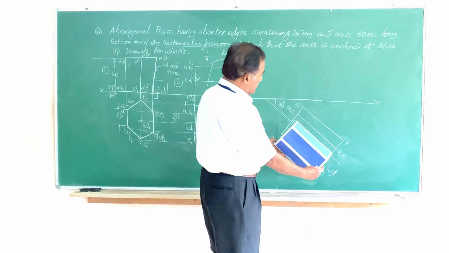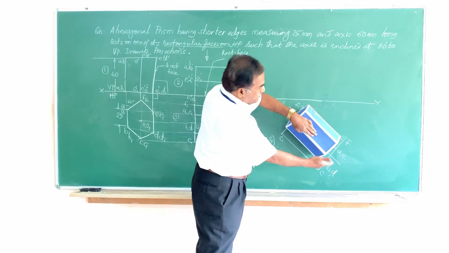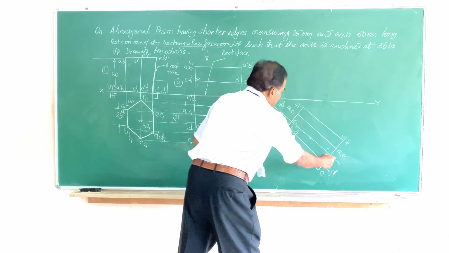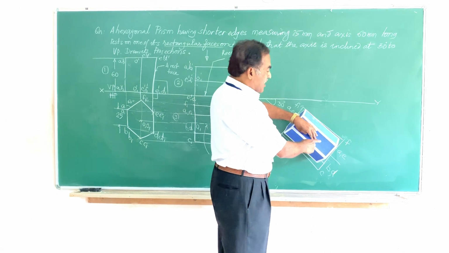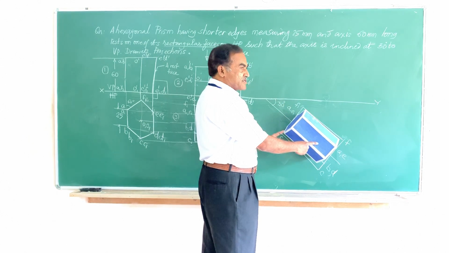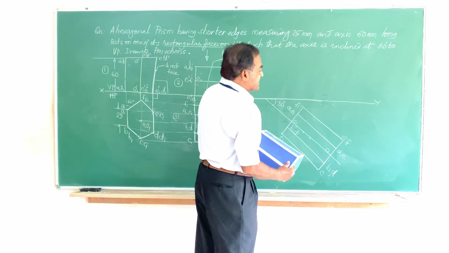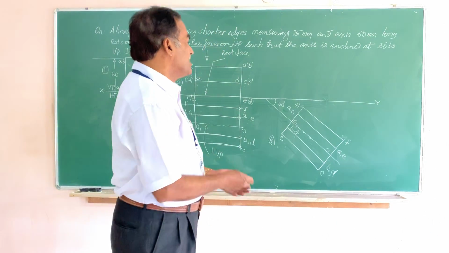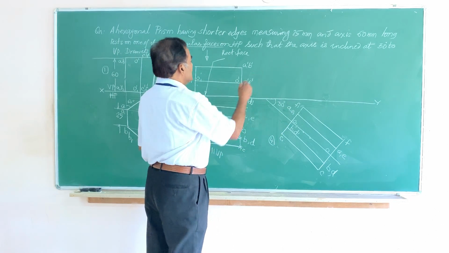Friends, you can just observe, I am keeping the figure like this. Is it clear? Here, this is the top face. The top face of the object is nearer to the observer, or the bottom face is away from the observer, or it is nearer to VP. So, since the observer observes from here, the complete top face of the solid represented by A, B, C, D, E is visible, and hence I am going to get all these 6 points in the front view.